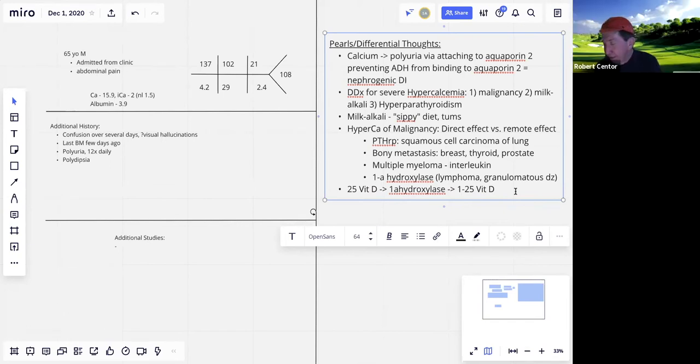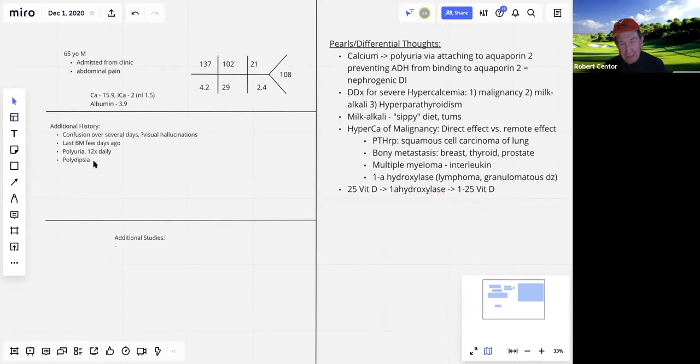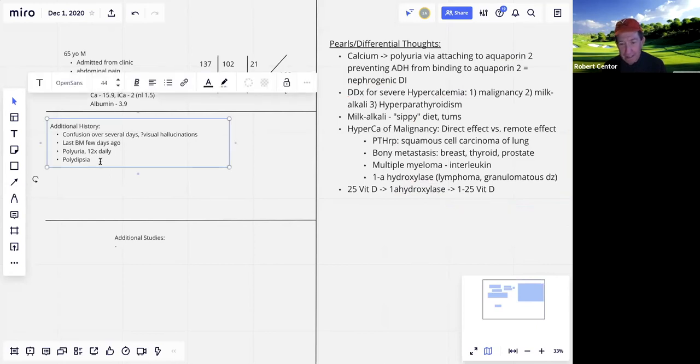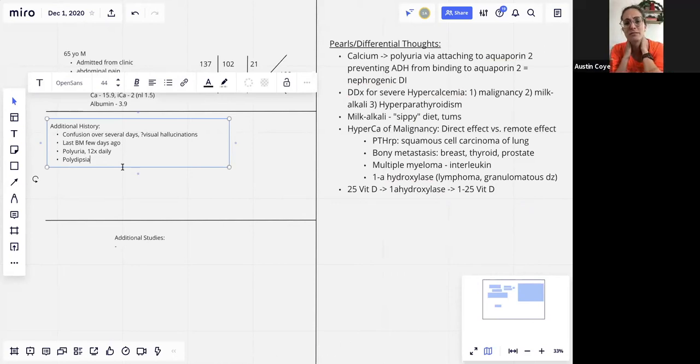Okay, so we'll get to why his calcium is high, but now we've got to figure out what to do about his calcium. So this guy is peeing all over the place, but he's not pooping, and he's confused about it. And I guess I'd be confused too if I'm peeing like crazy and I'm not pooping. So what do you want to do about his calcium, Austin? I think the first step is a lot of fluids, but also check his volume status to make sure he's not in heart failure or something.